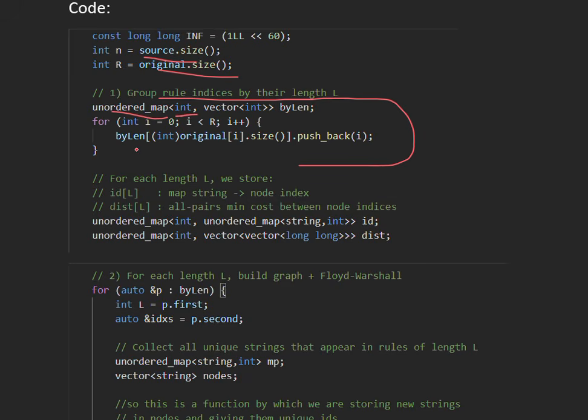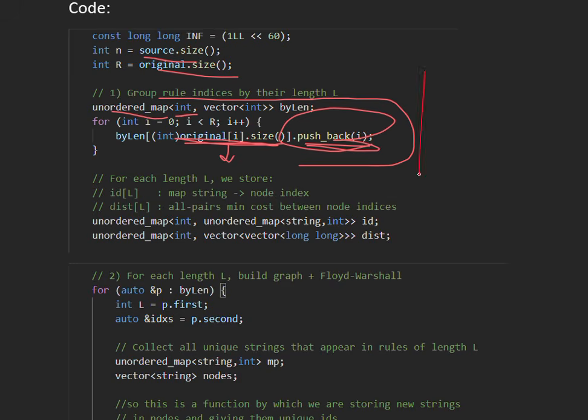So suppose there is a string whose length is 1, original of I dot size will give us the length of the string, and we are pushing the index here. So suppose at index 0 the string is of length 3, so len of 3 is equal to 0, we are pushing that index.